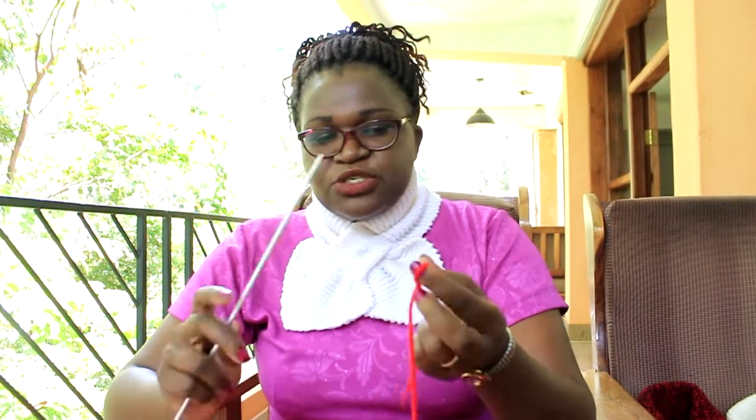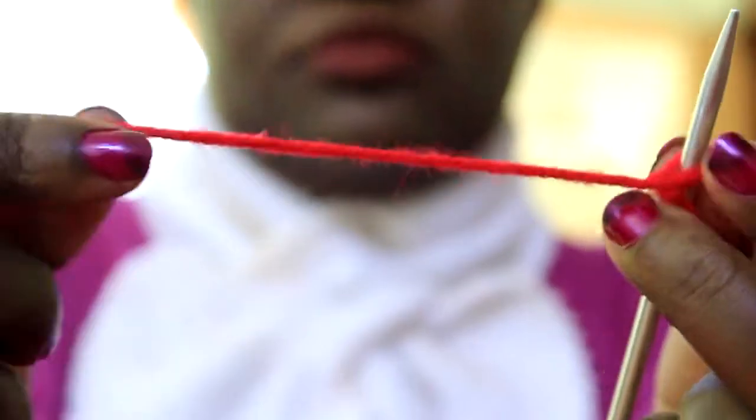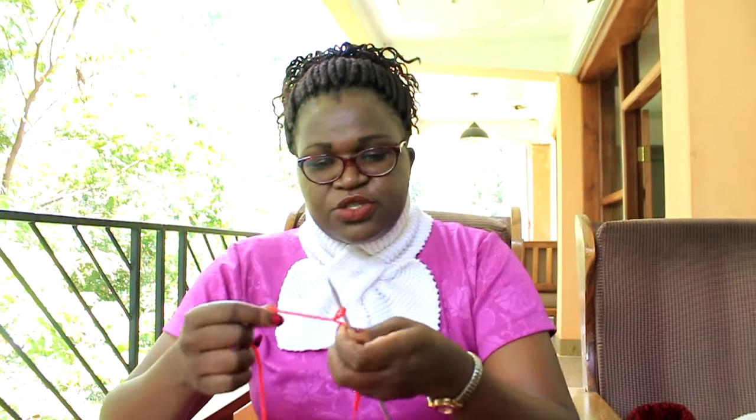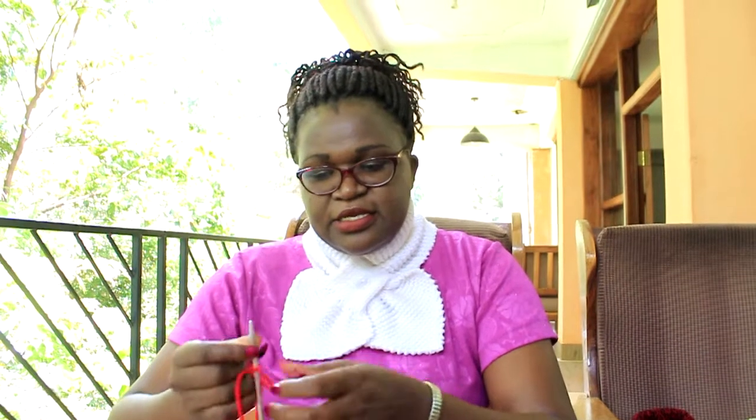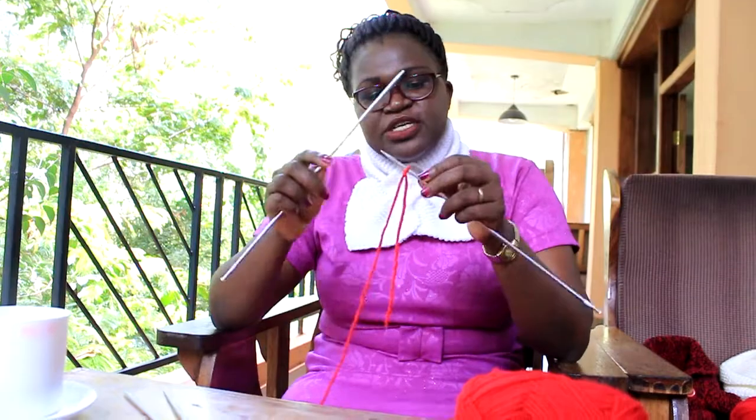You can see it. After you make the first stitch, by making that loop, you put one of the needles there and then you stretch so that you tighten the stitch. After making the first stitch, this is our first stitch.